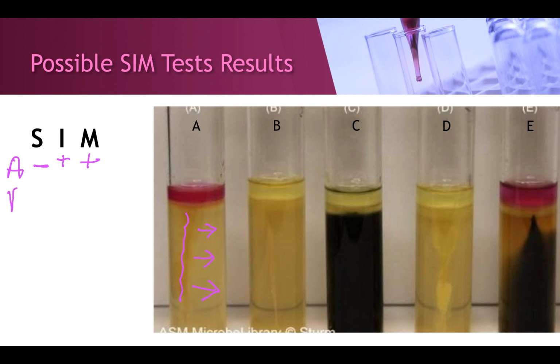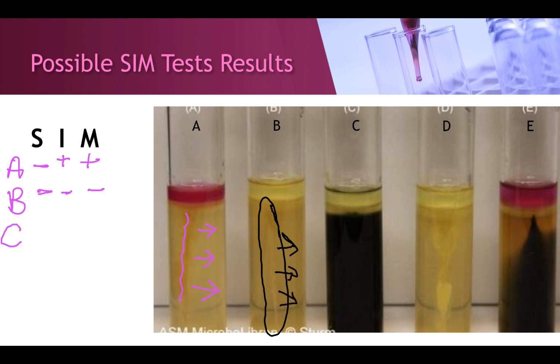Now let's take a look at the results in B. This is Staphylococcus aureus actually, and there is no black precipitate. Therefore, it is negative for the sulfur reduction. Also, there is no red layer, so it's negative for indole production. Motility is also negative because, as you will observe, the stab line has all of the growth within it. It's very dense and there's no radiation of the growth outside of that stab line.